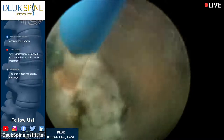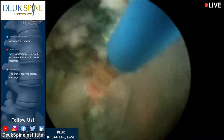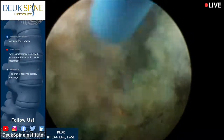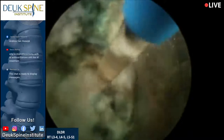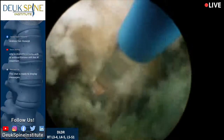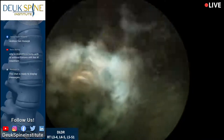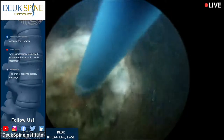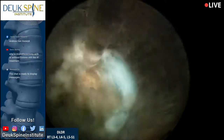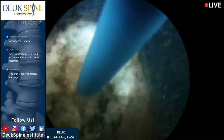The disc is, for the most part, metabolically inactive. It doesn't really do much, the center of the disc. So it doesn't need a blood supply. It's not exercising like muscles are. It doesn't do anything but act as a cushion, a hydraulic cushion. But the annulus does have a blood supply, which is the outer wall. And that's where problems happen, in the annulus, the annular tear.